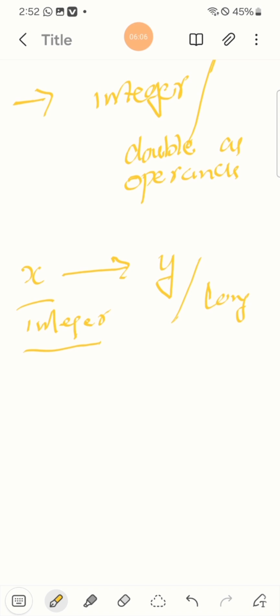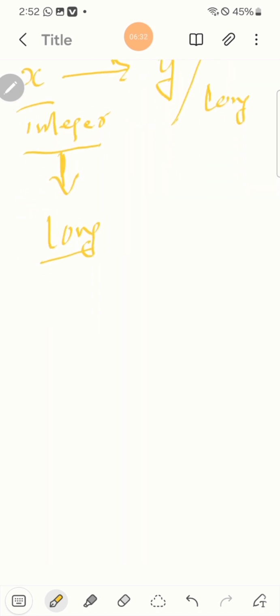The data type of x is lower and the data type of y is higher. The value of x is not changed, but the data type of x is changed to long.